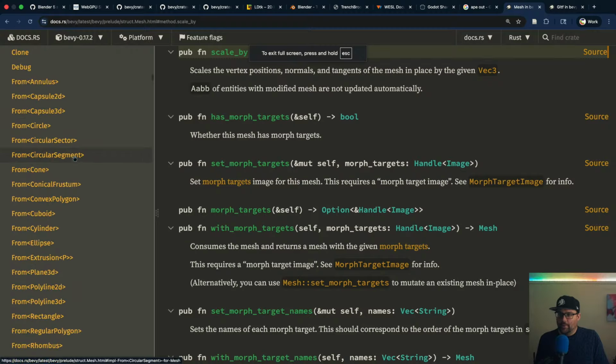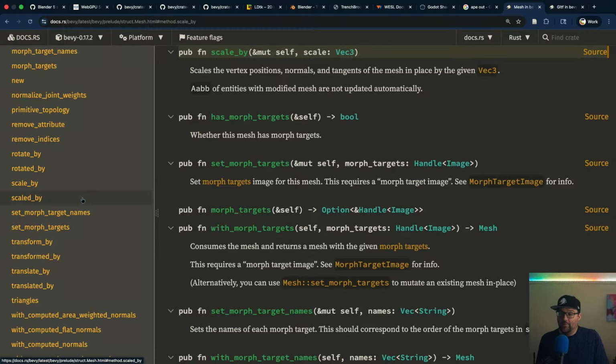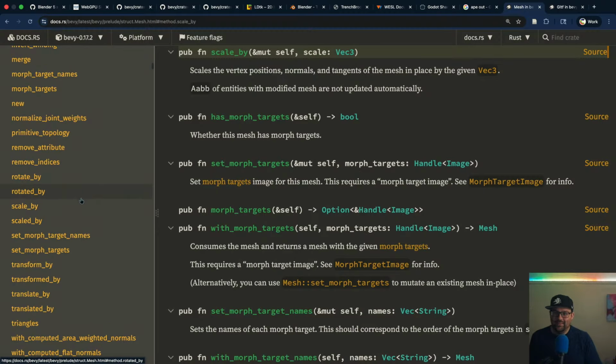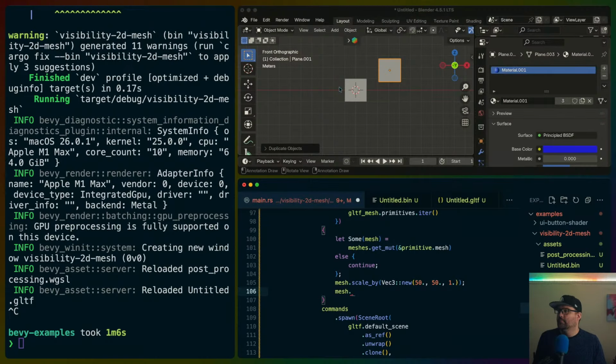Question about new APIs that I've discovered today, or that have been given as information to me by Hukasu. It's better to apply the transform in Blender. What do you mean by that? Because remember, the issue here is that 1 unit in Blender is 1 pixel in Bevy.